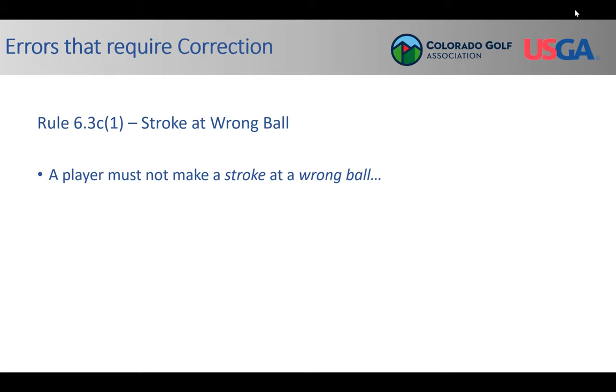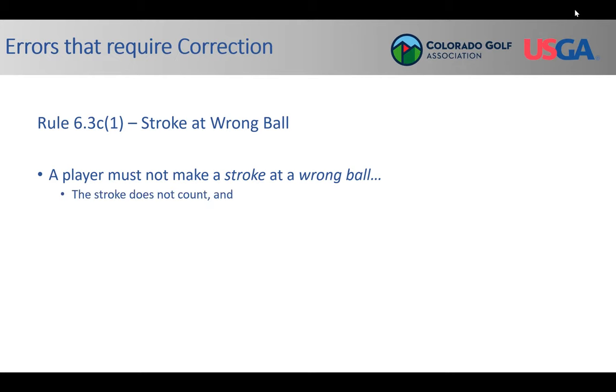So it doesn't necessarily matter if you're a beginner, an intermediate player, or someone who plays golf for a living. It's possible that at some point you might make a stroke at a wrong ball. The rule simply tells us that you can't make a stroke at a wrong ball. You need to make sure that the ball you are playing is your ball. Again, it goes back to my whole thing about playing a golf hole being like a chain with a progression of strokes. When you play a wrong ball, that chain is broken. You've got off of your chain, and now we need to do something to reconnect that chain and get back on track with what you were doing before you played that wrong ball.